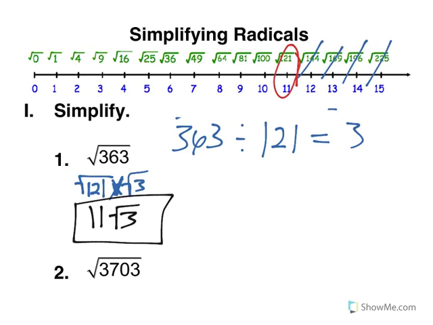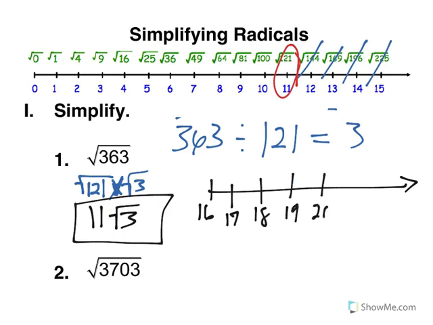Our next one is a lot bigger, so I'm actually going to extend my number line. That one ended with 15, so I'm going to start here and do 16, 17, 18, because I think we're going to need a lot bigger numbers. Because this is 3,000, I want to try to find the highest number. If we go up a little bit higher, maybe we can get a little bit closer. I wanted to get to 25, so I'm going to extend it just a little bit longer. So I got 24 and 25.